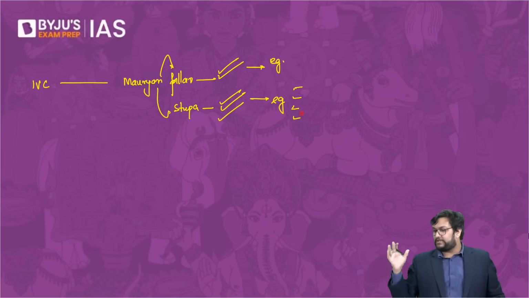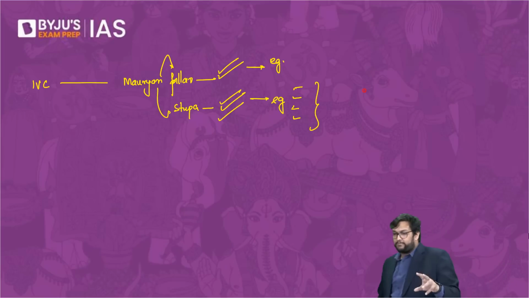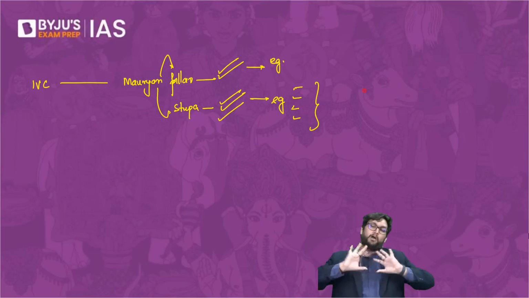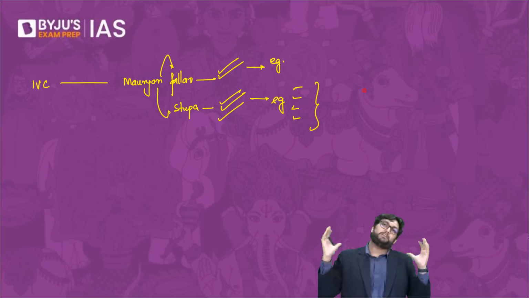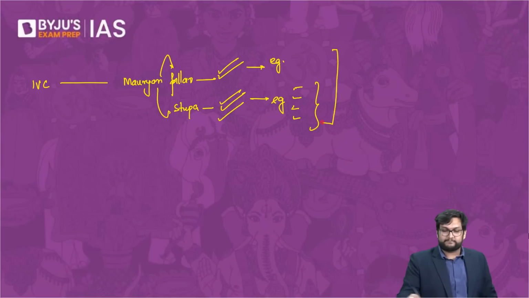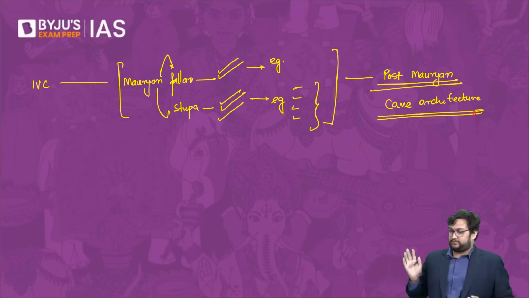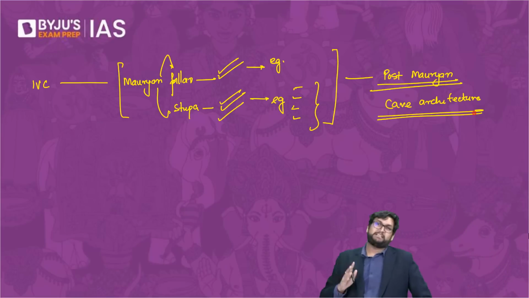Nitin Singhania has a much bigger list which I don't care about. And what we also know is that the imagery of Yaksha, Yakshi, Mithun, Naga, Nagi is also coming up. All ornamentation in stupas is mostly done on the suchi and the torana, not inside, outside. Now, if this is clear, then we move to post-Mauryan. And under post-Mauryan, we have first cave architecture. These four are enough to write any answer if needed. No direct question has come with regards to an example of stupa.